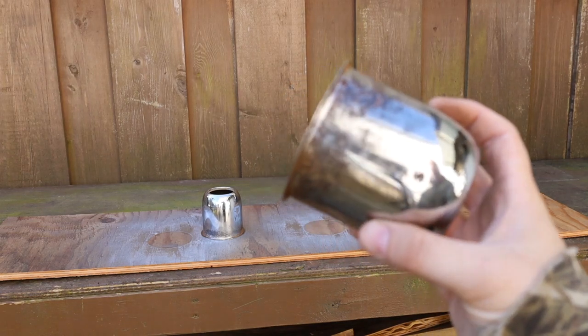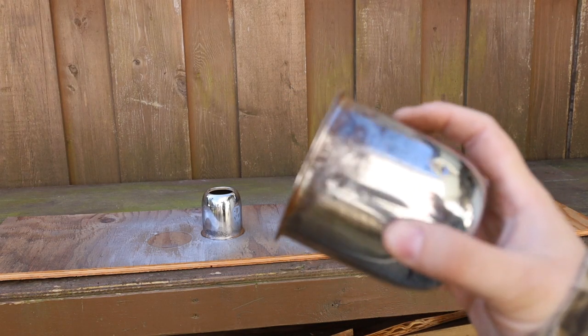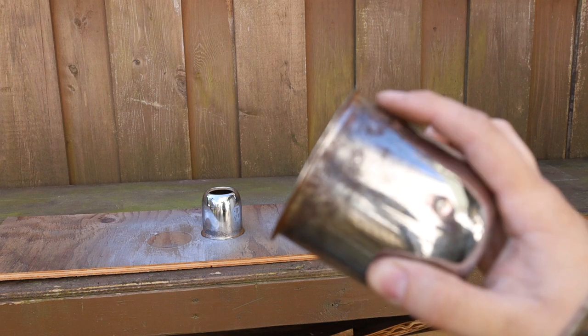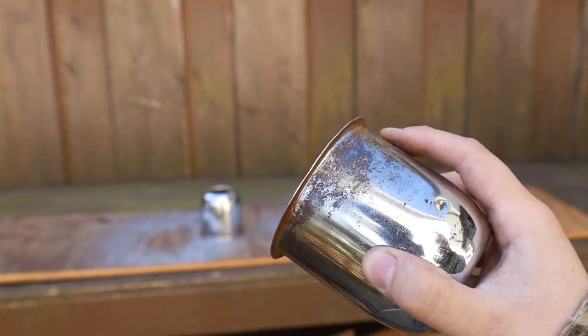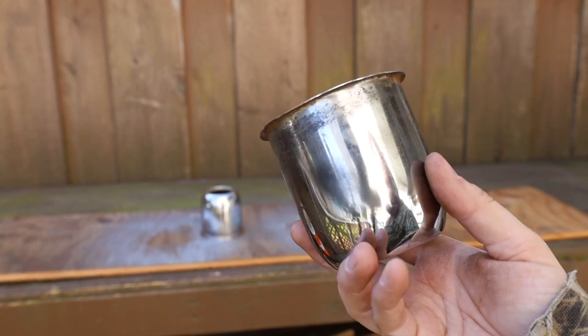So we got these cleaned up pretty well. You can see there's still some pitting and some rust on there. We sanded it, used a wire brush, got it down as best we can, and then also a hand file, very fine file, just to get as much as we can off. And now we're just going to hit it with some primer before we use some spray paint and spray paint it chrome again.